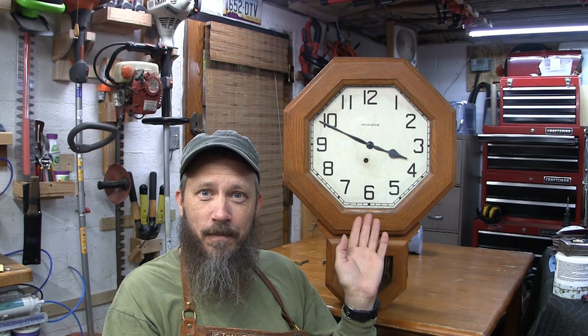Hello, this is Ab at Time for Clocks. Welcome. The 1934 Ingram Bedford Wall Clock — it has some case damage. This is a larger size clock: 25 inches high by 17 inches across at its widest points. The glass is all coming out, it's going to be cleaned properly. There are a lot of elements to this clock that need attention.